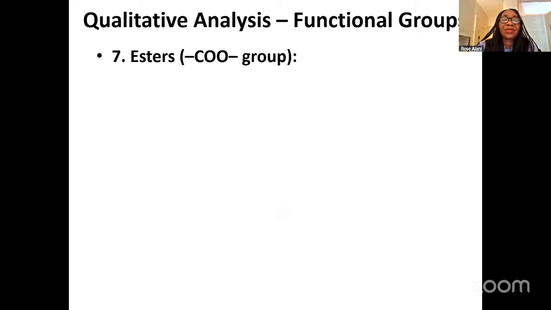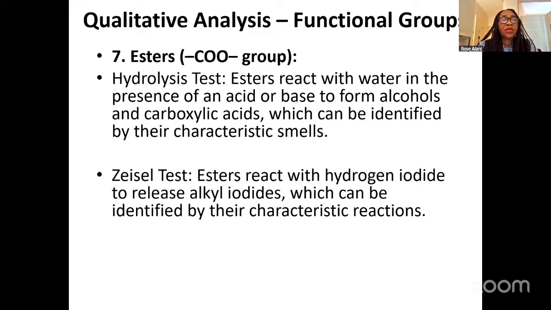We have esters. For esters, we carry out hydrolysis tests. Esters react with water in the presence of an acid or base to form alcohols and carboxylic acids, which can be identified by their characteristic smells. And then we also have the Zeisel test. In this case, esters react with hydrogen iodide to release alkyl iodides, which can be identified by their characteristic reactions.